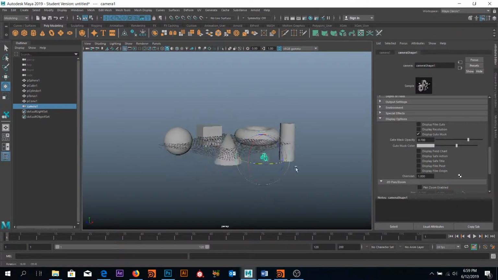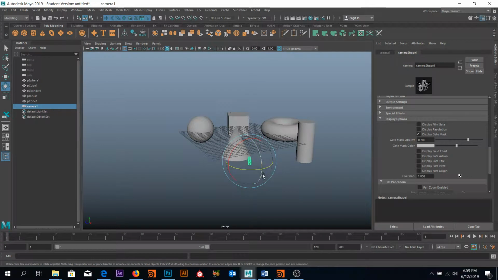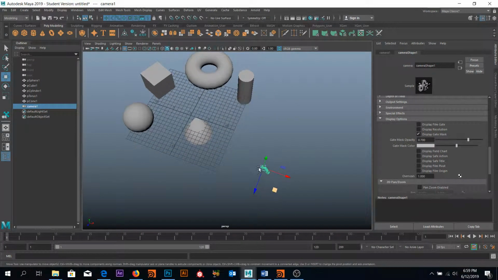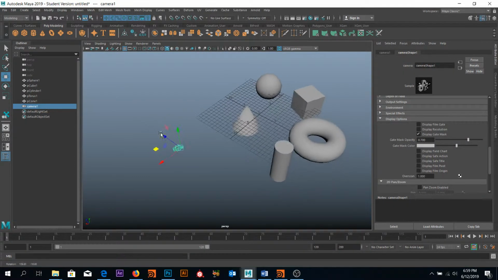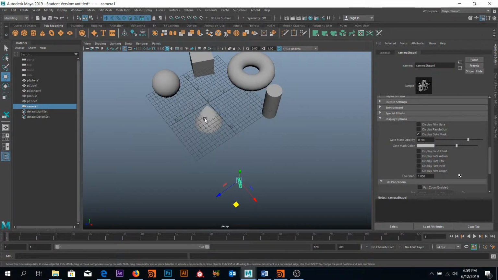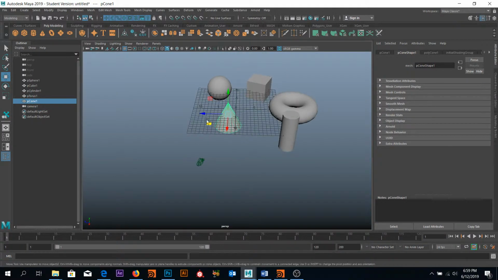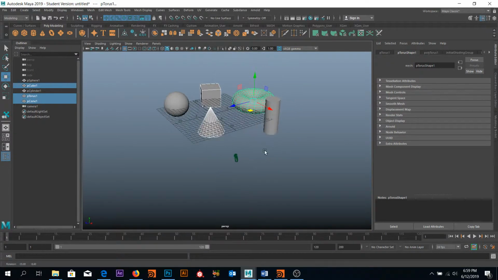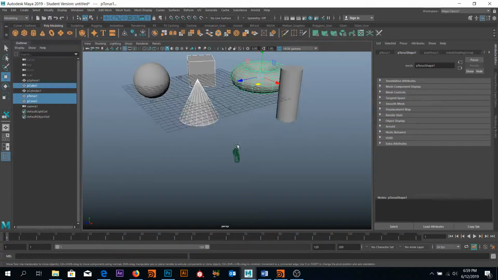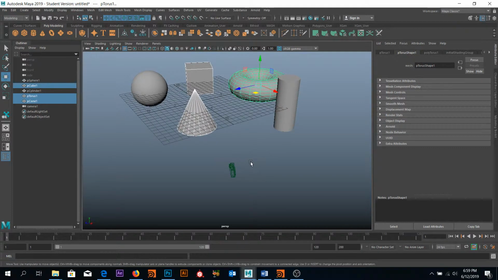And we can rotate that, and we can try to aim that and so forth. But essentially, we don't know what that camera's seeing. We can see that it's looking in this direction, so we can make a guess about what it's seeing. Like I can say, I have a feeling that this piece is going to be in the view, this piece is going to be in the view, and so forth. But I don't really know. I'm actually guessing at that point. So we want to look through this camera so that we can see exactly what it sees.